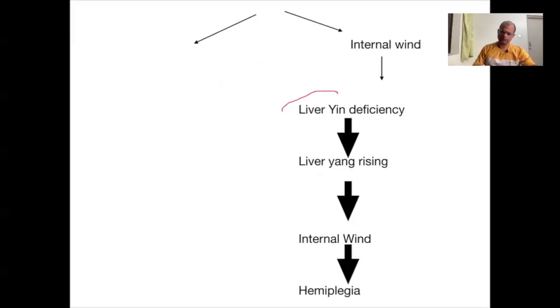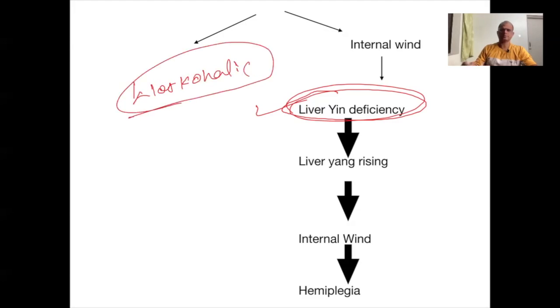Person is not sleeping enough and suffering with the yin deficiency. There might be many yin deficiencies. Suppose this person is not sleeping enough and suffering with the liver yin deficiency. Workaholic persons are having this pattern. जो लोग ज्यादा वर्कोलिक होते हैं. Then comparatively if the yin is deficient, then there is a liver yang rising. We can understand in this way.